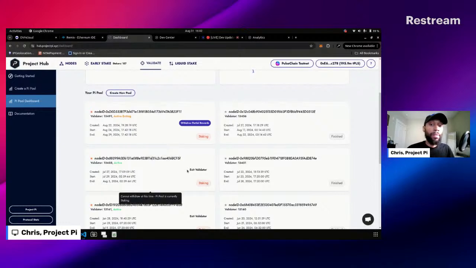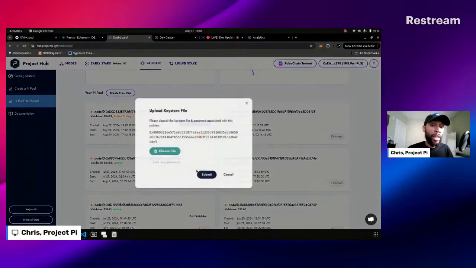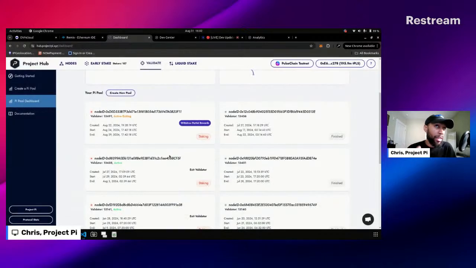Ultimately, my goal is that a person can have Prysm or Lighthouse, and regardless of the two, you can still come to upload your key store file, choose your file, put in your password, and submit, and it would act as if it didn't matter if it was Prysm or Lighthouse. You can still exit.